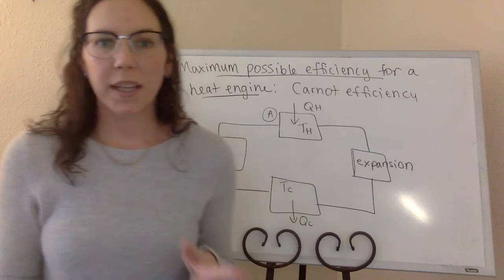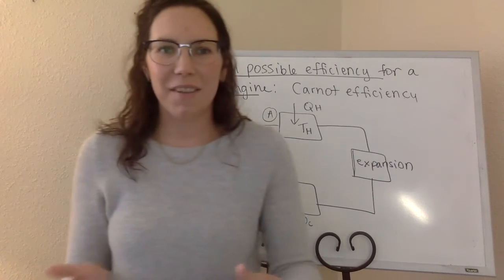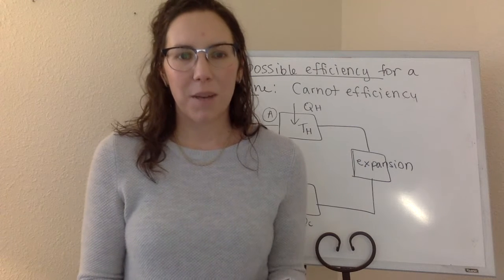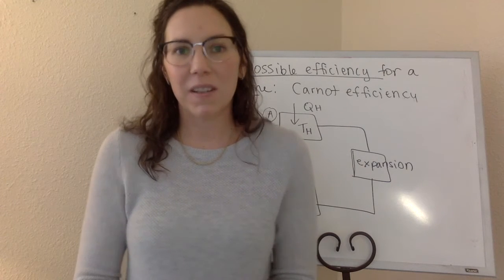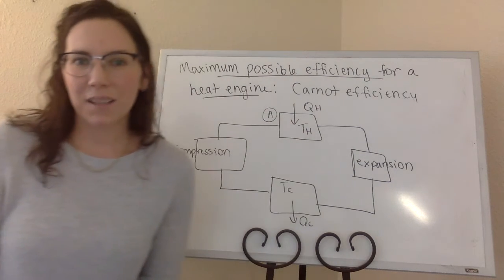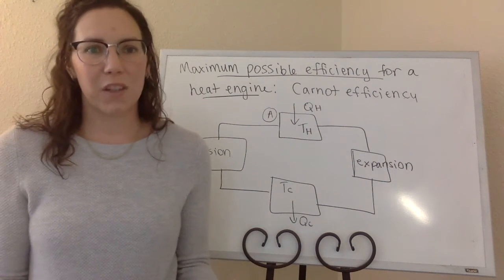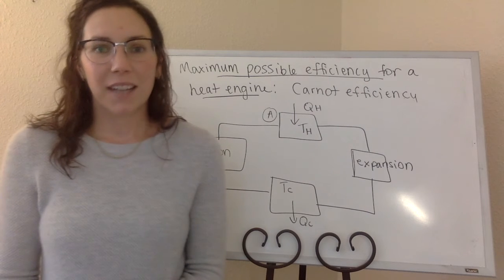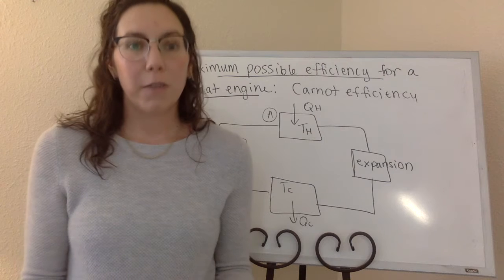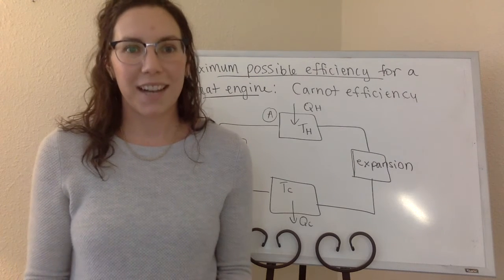Okay, so we know for the heat engine that it cannot have an efficiency of 1, but let's look at how to determine the maximum possible efficiency for a heat engine, which is lower than 1. It turns out that the most efficient theoretical engine that could be constructed is called a Carnot engine. And the Carnot cycle is for a perfectly reversible heat engine.